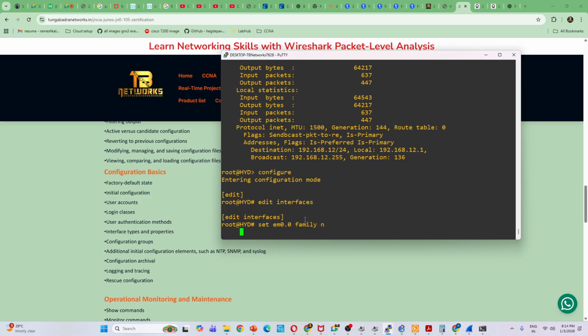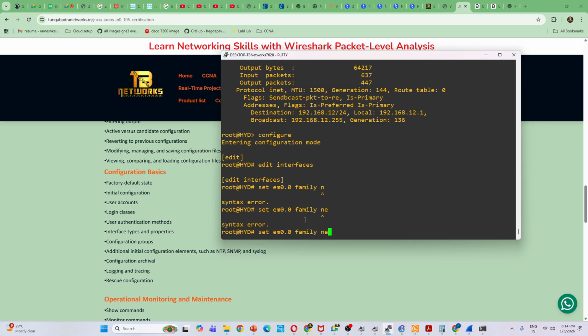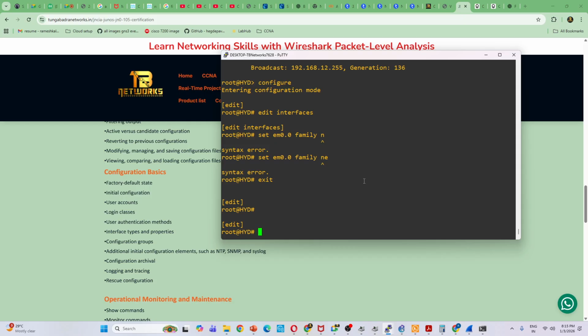Family inet. So what are you saving? You're saving some time here by not repeating the commands. Clear? Okay. In this, all the commands dedicated to interfaces will work. Generally you give set interfaces, right? Now you no need to give interfaces because you have already entered into the interface hierarchy. Clear? Okay, like this. Just an example.